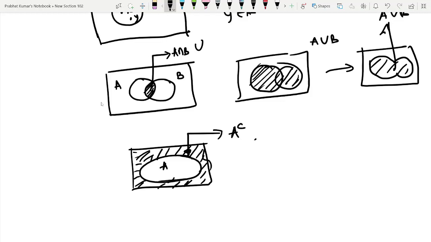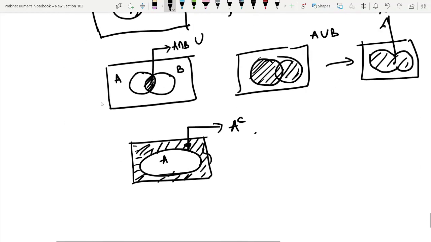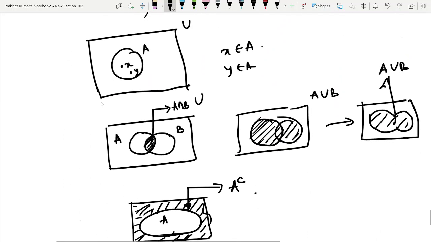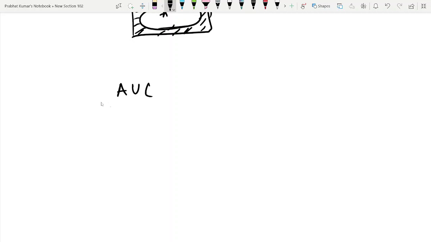This is basically how you can represent these sets using a Venn diagram. Venn diagrams are very useful when doing set theory problems, as they give an immediate visualization of what someone is talking about. So let's see how. Suppose you want to represent A union B intersection C.